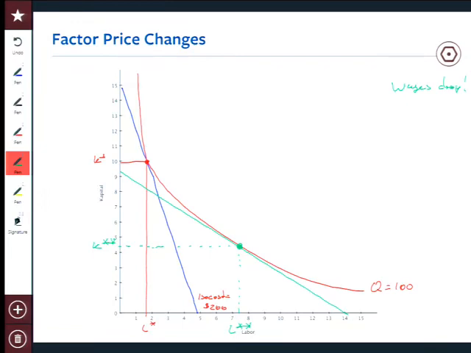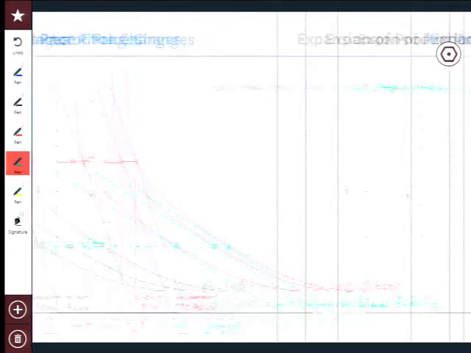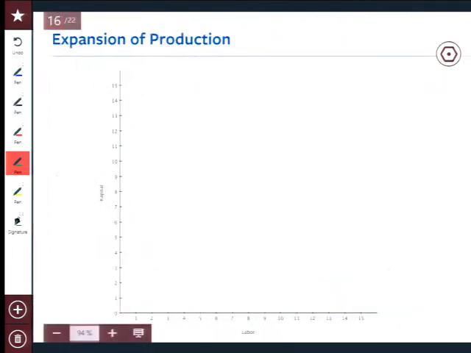Now what you could do is figure out what 9 times that price of capital is, and you can read off the total cost of the new budget constraint here. Never going to make you do it, but if you wanted to, you could. The thing I want you to figure out is, if the price of capital stays the same, you're producing the same output, but the wage becomes lower, then the label on this isocost line here has to be lower than $200. You're producing 100 units more cheaply than you did before. So that's all I'm going to say here. Isocost less than $200.